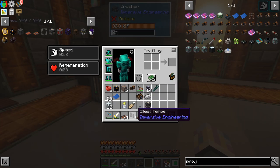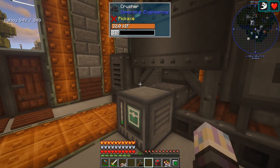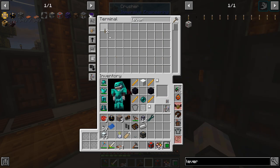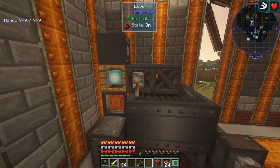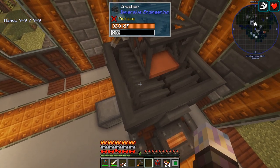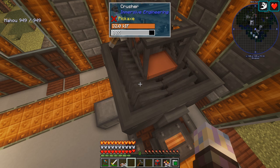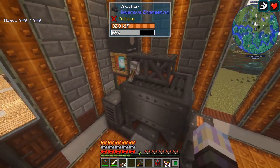It's actually really simple to set this thing up and really cool. Anything else we need to do? Is this that simple? It may be. Something we should make is a couple of levers — we actually have two of them. We can put one here to turn this off whenever we want, and one here for the other conveyor. You may be asking how much this thing can hold — it can actually hold 2 billion items in the buffer, up to about 2.14 billion. It's not the fastest crusher out there, but it can hold 2 billion items. Pretty insane what this thing can do.